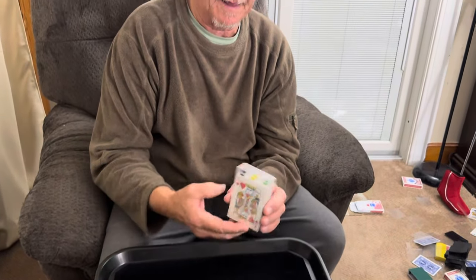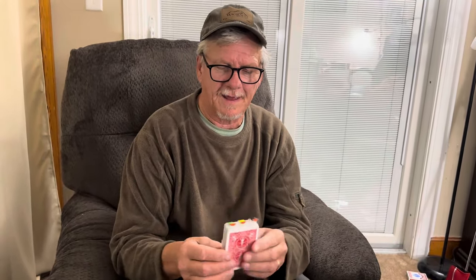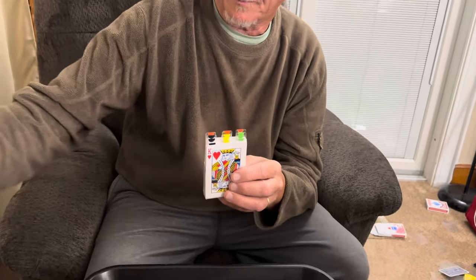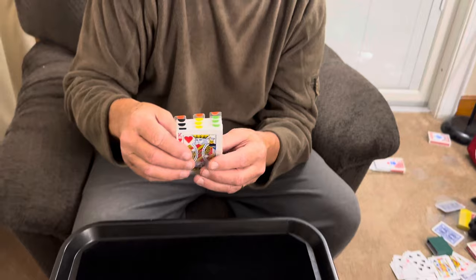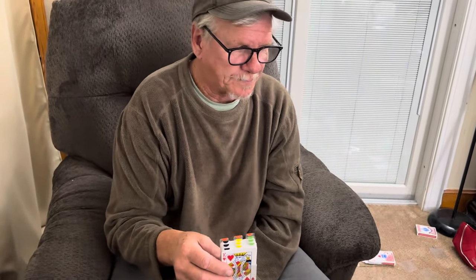In my index, this is my little special holder. I also use the laminator to cut and make a little holder for it so it's not much bigger than the deck. And I color-coded these just so you can see easier what's going on. Mine are clear in my pocket, but I just thought it'd be easier with the colors to show you what's going on.